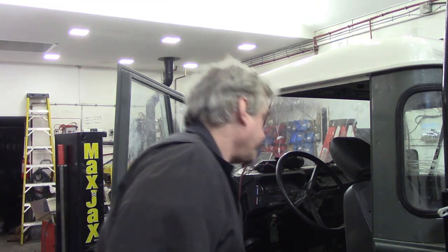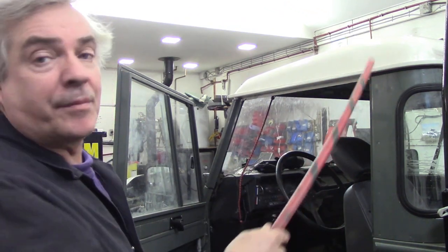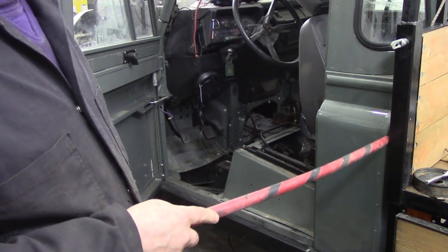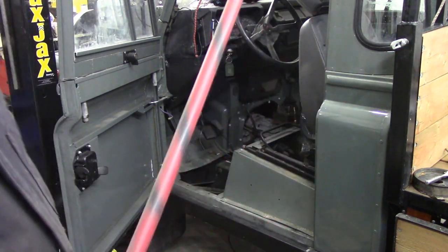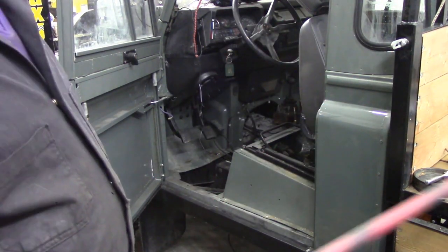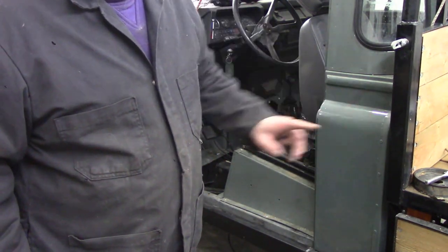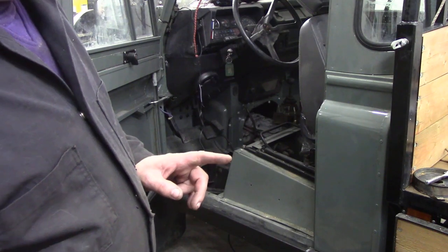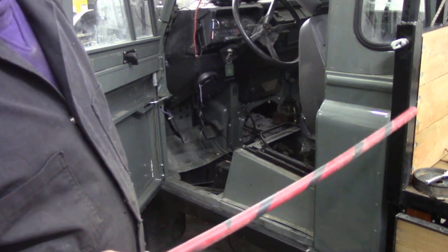Now, as many of you know, the truck cab came from the UK, but the back part here is actually off a 110 van. I cut it down, moved the end panel forwards, but the problem with that is it's now like a chassis cab. It isn't like a regular pickup with a big box on the back. So there's not much really supporting this here. I don't know what Land Rover had originally for chassis cabs, but I think there's a brace or something missing because there's not much to stop it wibbly wobbling about.